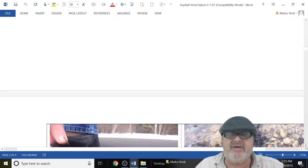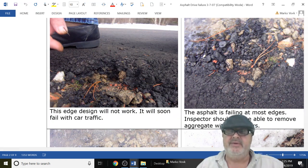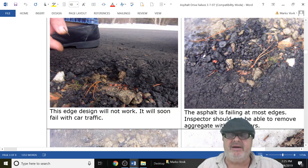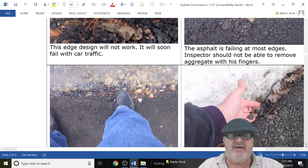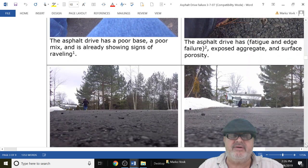A lot of times these guys come off of street projects and bring you leftover stuff. Look at this. I don't know what they did here, but they mix stuff in. You walk on this and the edges are going to fail. Here I could break it with my own foot. Here I could break it with my fingers.